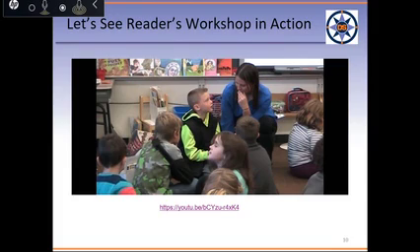And she went through a few of the parts, and then she had the active engagement where she asked the students to turn and talk again and think about the lesson. She brought it back, and then she sent them off by asking them to choose a familiar book from their book bin. So they're not going to choose a new book, but a familiar book that they've already read to do the work that she taught them today about the author's message. And then she puts a sticky note up there on the reading chart.